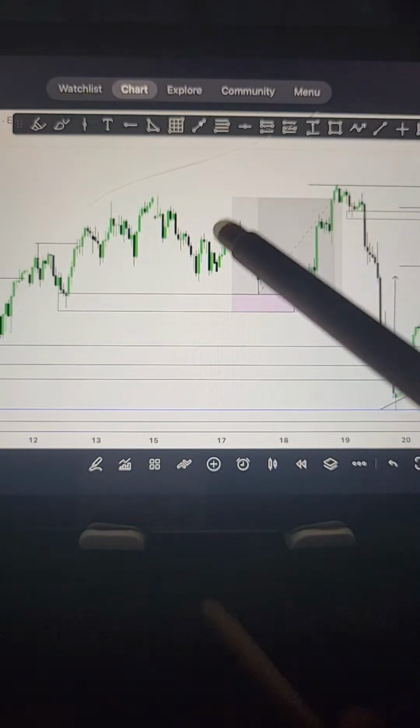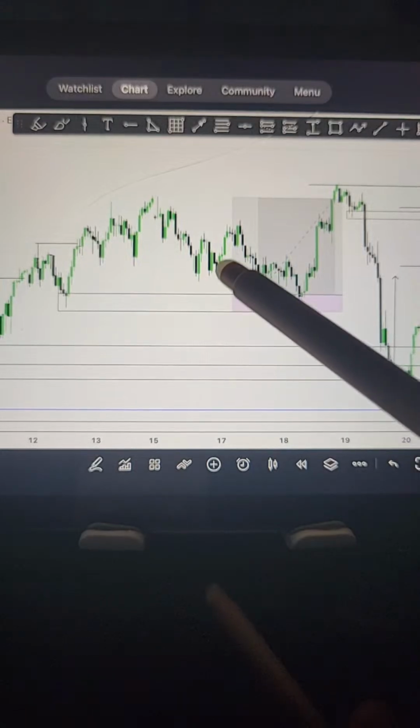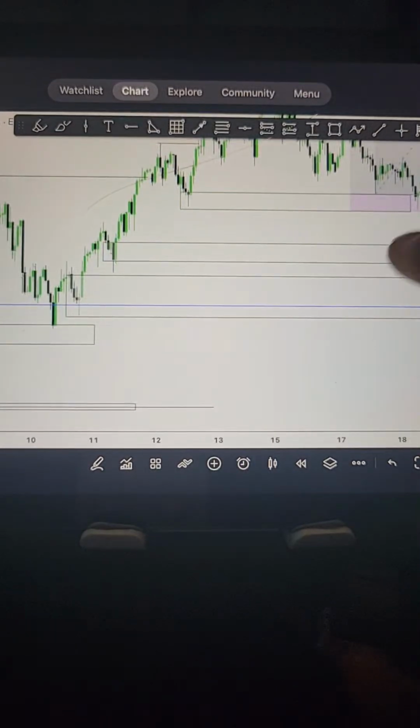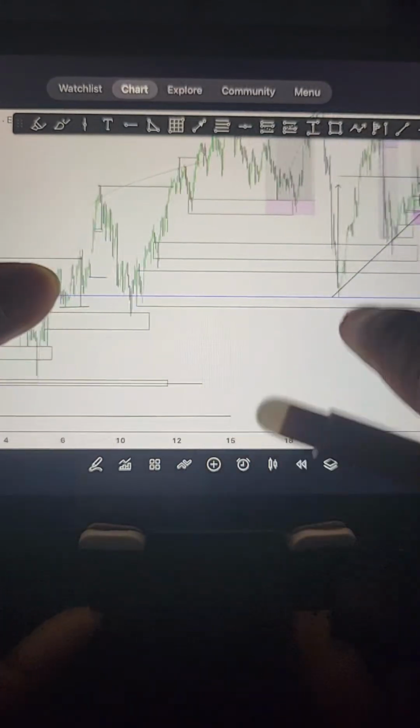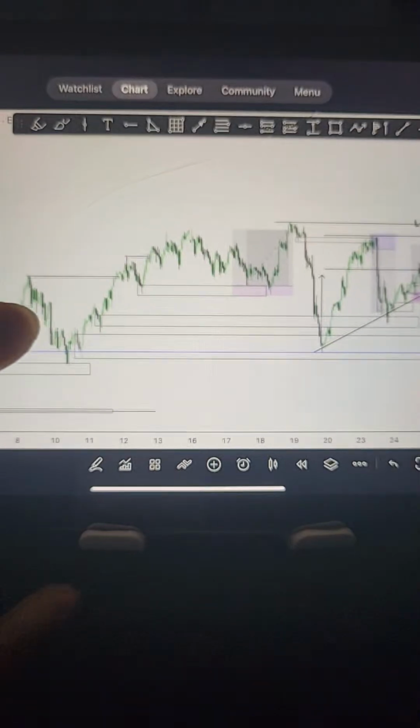Then this becomes an inducement for those of us that are patient, that really trust our strategy. We are going to wait for price to liquidate these early buyers. So what price did, price reversed back and took the early buyers out of the trade and tapped into the main POI, which is this other block you are seeing here. And you can see how price went ahead to smash take profit. You can also see another key level that price came to tap again, and you can see how USD JPY has been printing clean price action.